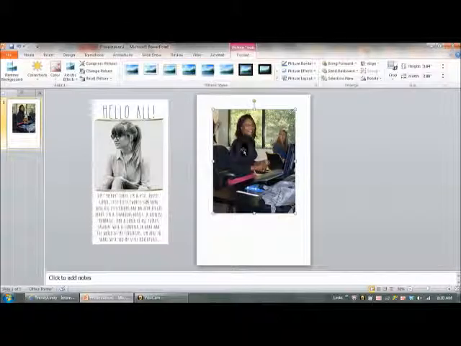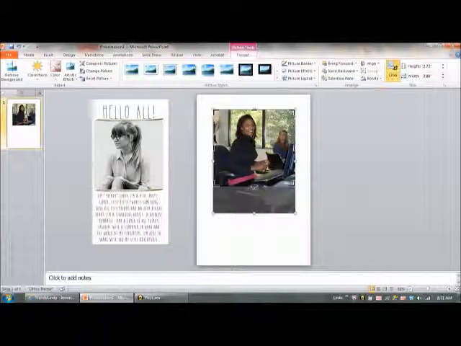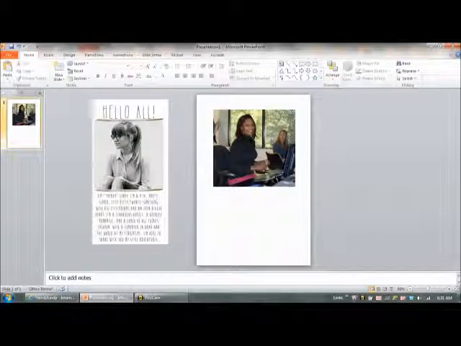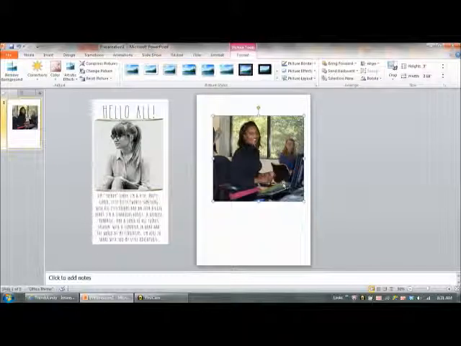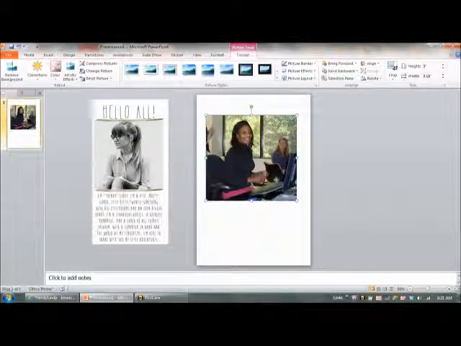So when I select it, the pink picture tool tab, and then a new menu bar pops up, and then you actually are able to crop it. All right, so I am going to crop it and make it a little bit more square-like. And then I'm going to click on the side. It's still not exact, but it's very close. So I'm going to put that. And I made it a little bigger by putting it in the middle.